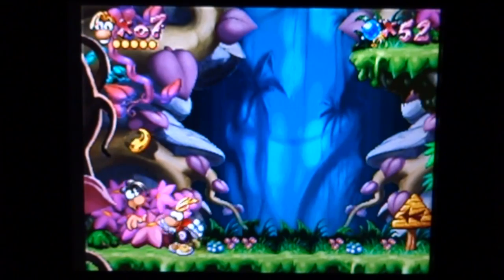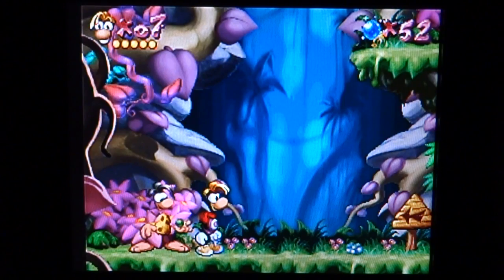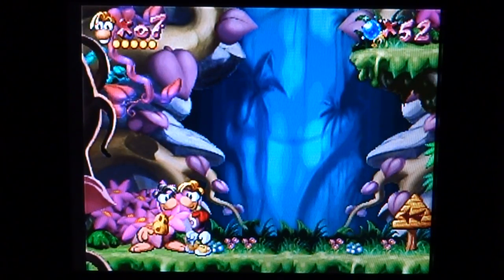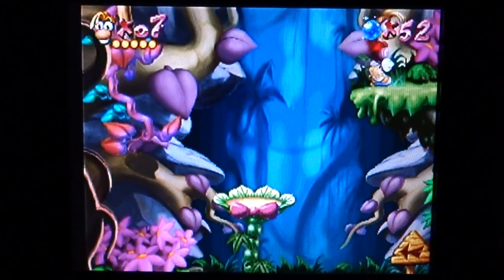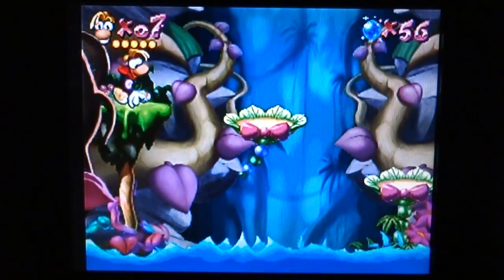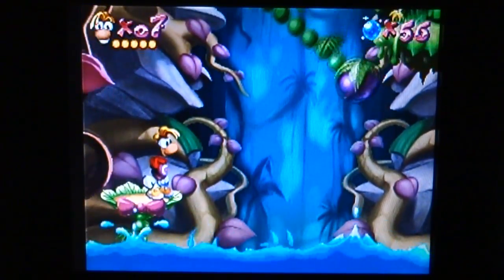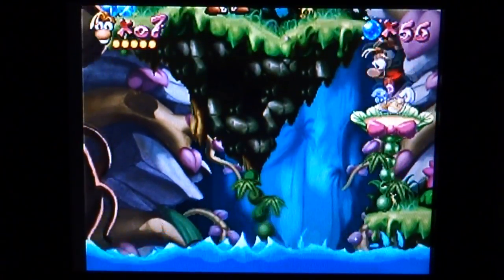As you can see, we've got our cave guy here, Caveman Rayman, who gives us some magic seeds. Tarzan! So, this is the difficult part. You have to do this part very quickly because the water below is going to start creeping up. And now, if you don't put these seeds down here in a very good spot, you wind up dying. They have to be kind of towards the edge.